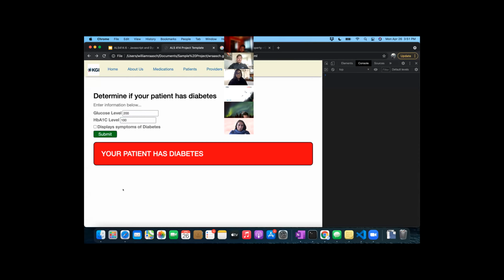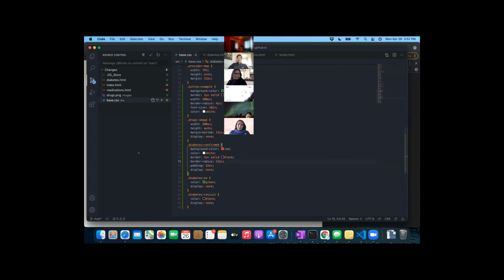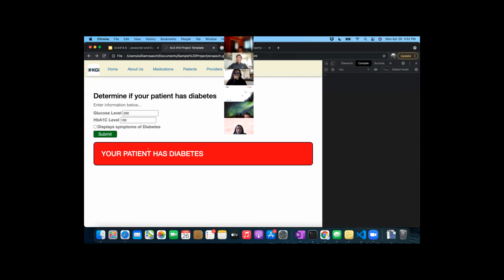Any questions? That's our algorithm. It's complex. I don't expect you to get any more complex than this, but you can see how if you know what you're doing, in the span of about 45 minutes, you can create an algorithm that will make a medical decision, and then will show up in a very visual way for the user.